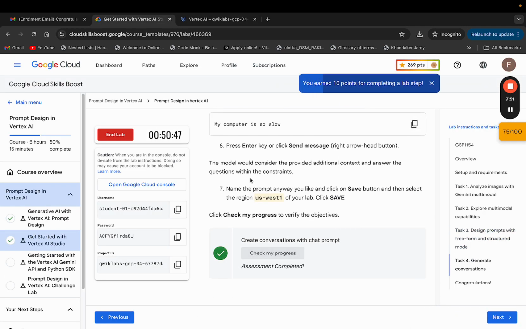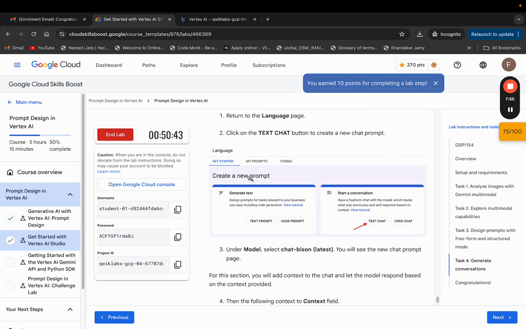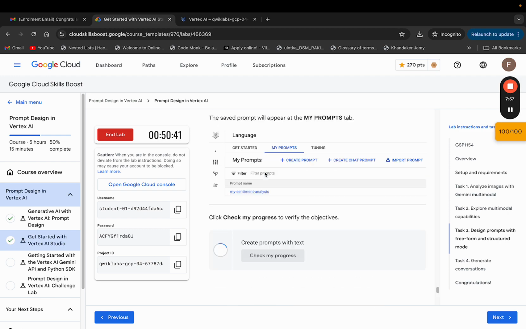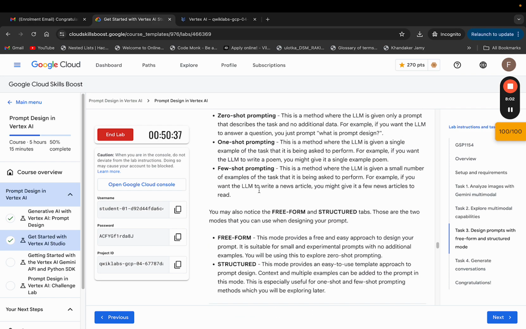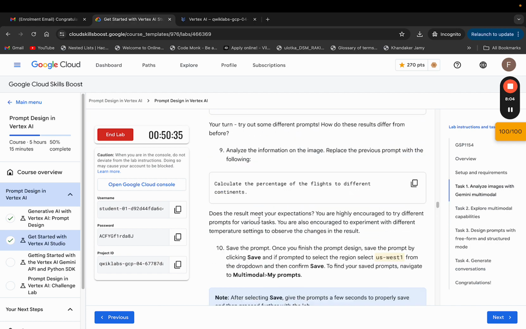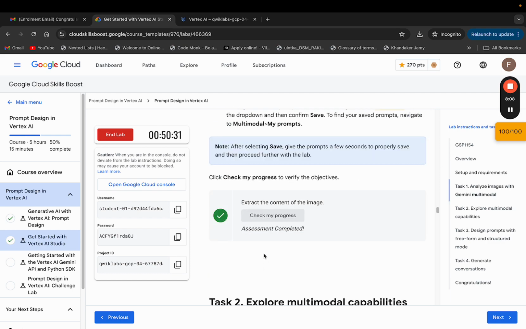Now for some of you, even if you have followed all the steps correctly, this might not work. That's okay. What you'll have to do then is just restart the lab. Okay, just restart the lab, do it again, and if you follow every step that I did correctly, then everything should work for you. You should not get any issues now.